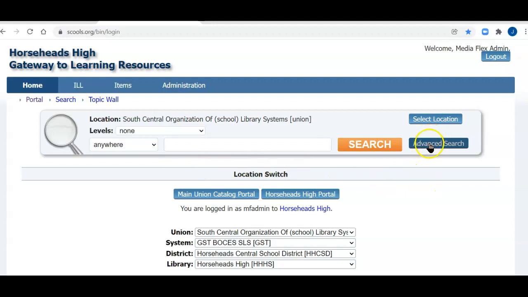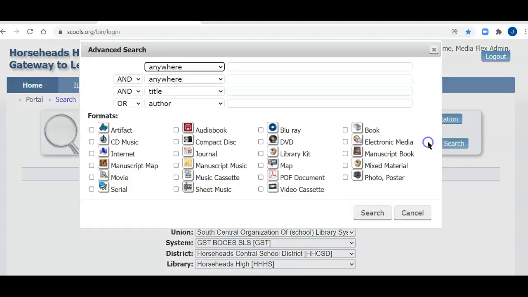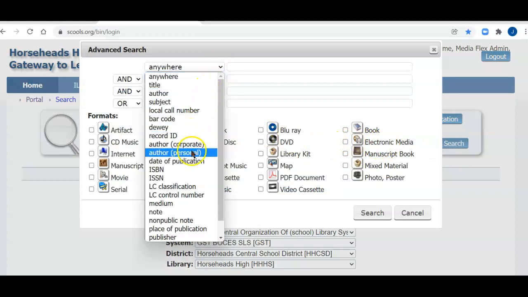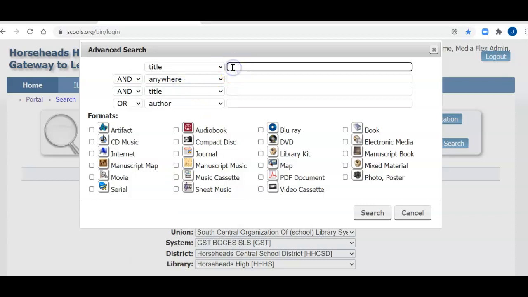And the final option you have is the advanced search, where you can search all these options similar to the front page search. So I would search title and I put in 1984, anywhere I put in Spanish because I'm looking anywhere in the MARC record, and finally I clicked book and I clicked search. So the advanced search is very nice to use, and I'd also say use it in conjunction with a wide search, the wide geographic search of the SCOOLS catalog.